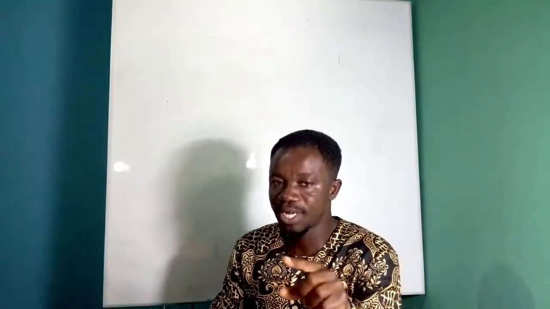I'm supposed to prove the period of a satellite as it revolves around the planet. I will do that later in this same video. It has some links with Kepler's third law of planetary motion. So when I do Kepler's third law of planetary motion, I'll bring that aspect in so that it can save us time and data. All right, good. So let me touch on the uses of satellites.